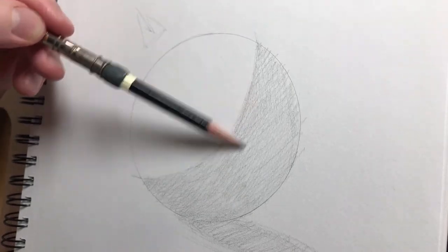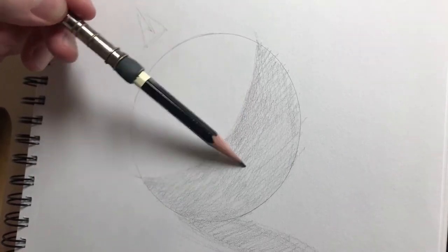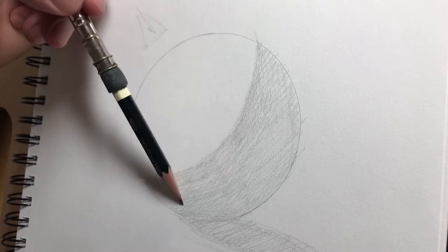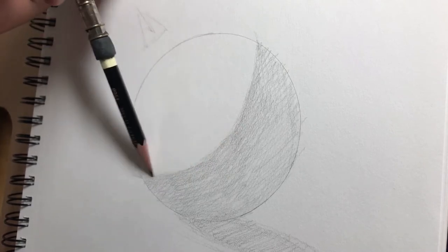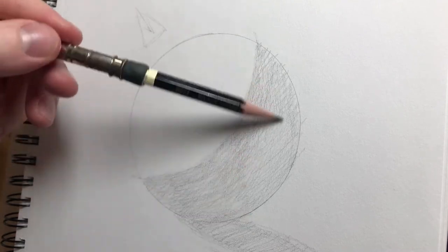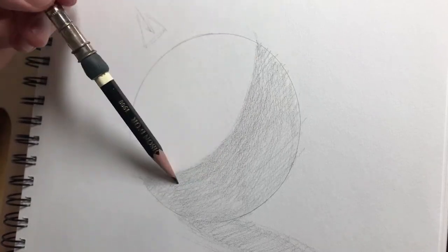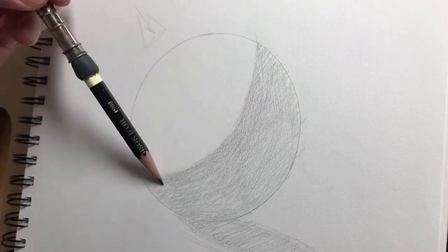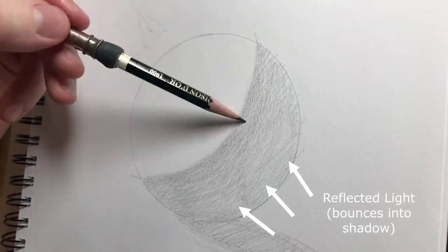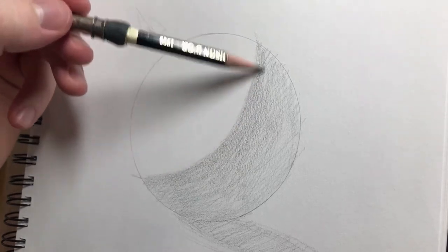So that's the beginning, and then we're going to start gradually building up the shading on this sphere in a gradient that gets darker as we get closer to the shadow line, or the terminator. We're building up what's called the core shadow. It gets darker as it goes towards the shadow line because there is reflected light bouncing into the sphere from the object that it is sitting on. In this case, we're imagining it's sitting on a table. I didn't draw in the table, I should have.